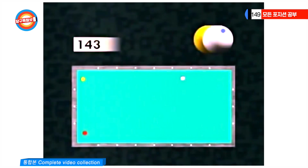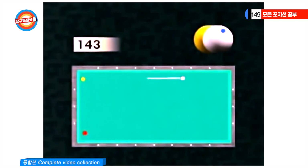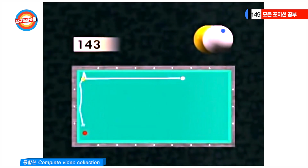By playing a clean touch hitting at the top, the repetition of the cushion by the follow English is just as efficient in this example.